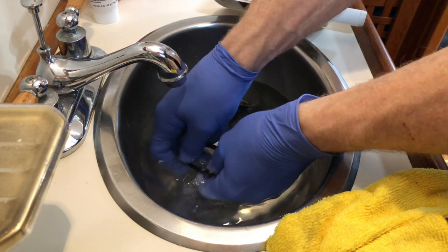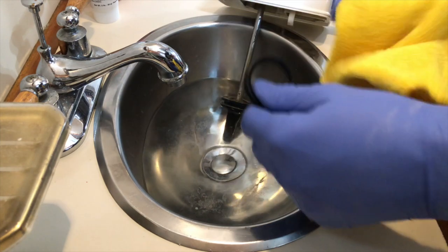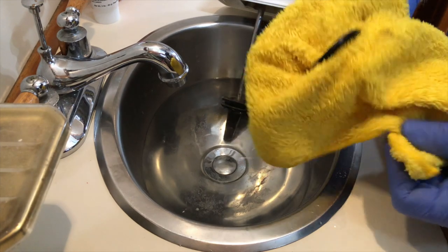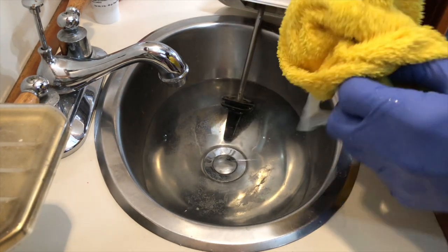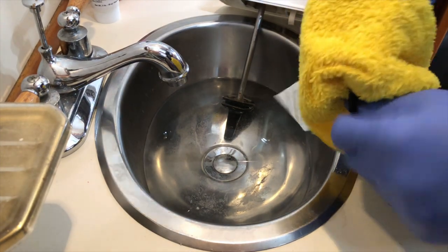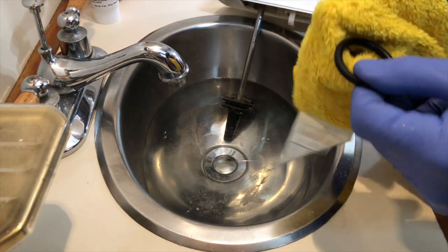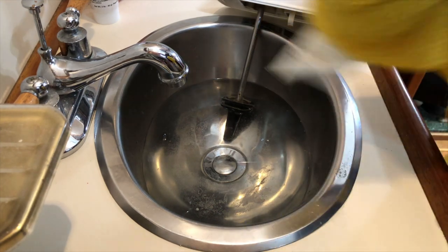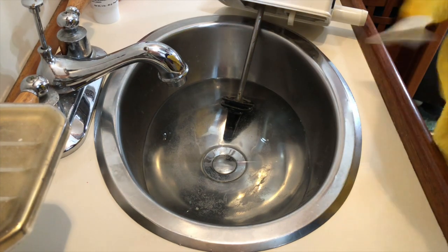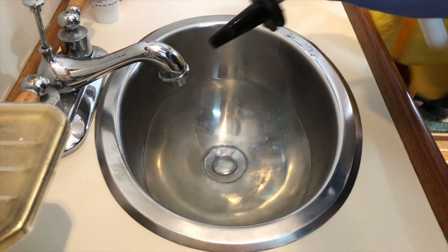So just get that a little bit clean, nice hot water in there. And I also find these yellow microfiber cloths from Costco work well. I think currently they're about $20 for a bag of them, and it's a huge amount. It actually works out less expensive to use that for a lot of these little jobs, because you can wash them and reuse them, which is really nice. And I like to think that that's a bit more environmentally friendly than just throwing out paper towel. Anyway, so back to the task at hand.